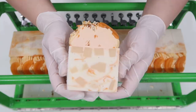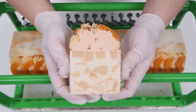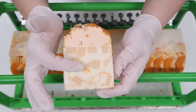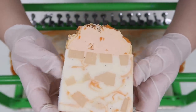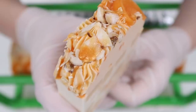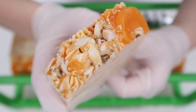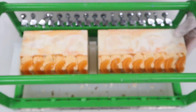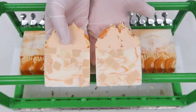Now the camera is not gonna be able to pick up the most incredible peachy tones in this soap. It's gonna make it look a little more brown, I would say, than it is in real life. But you can definitely still see in the swirl that dark peach color. And then up in the piping and in the base color, you see all the little apricot seeds. And then on top, we have the almonds with the drizzle and the peach as well. This is definitely the most edible looking soap of this month, in my opinion. And that fragrance is divine. I highly encourage you guys to try it out in your own creations.